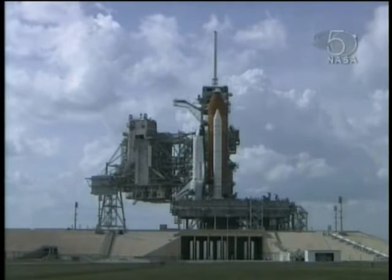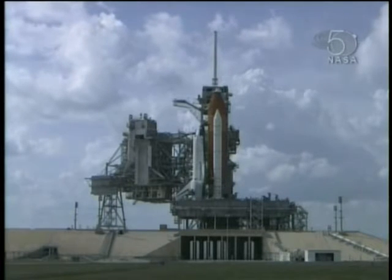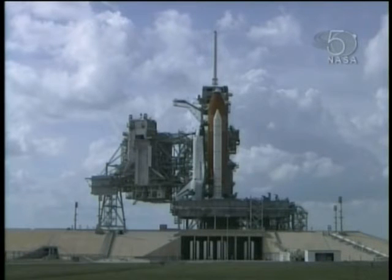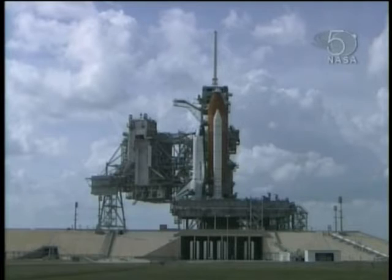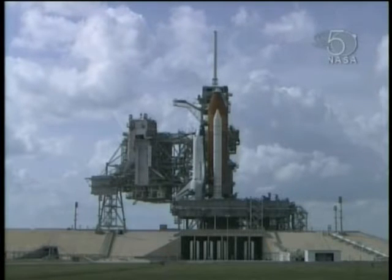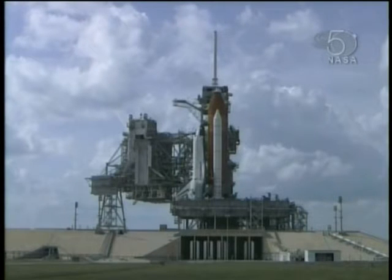About 8.5 minutes after launch, the main engines will be commanded to shut off and the shuttle will separate from the fuel tank. Atlantis will settle into an elliptical orbit about 140 statute miles above the Earth at its apogee, which will be refined to a higher elliptical orbit about 45 minutes into the flight through a firing of the orbital maneuvering system engines. Additional rendezvous maneuvers will be executed over the course of the next 2 days, bringing Atlantis to a docking with the International Space Station on Saturday.